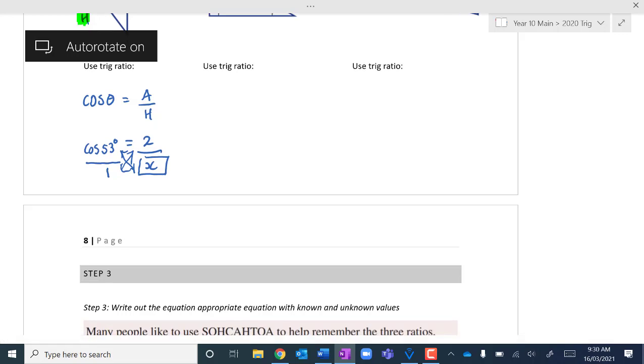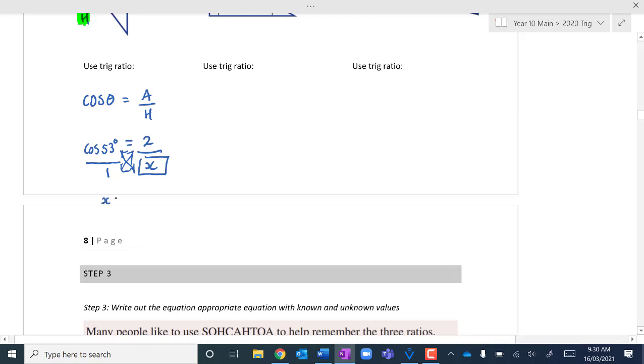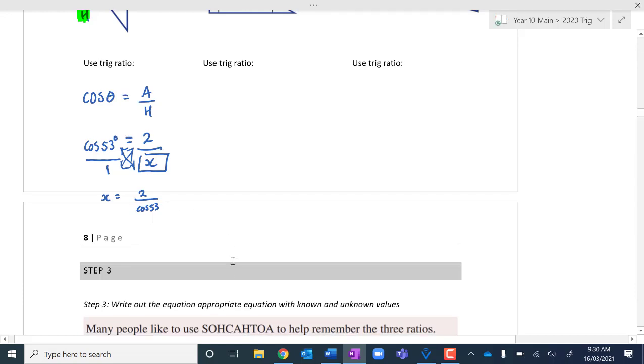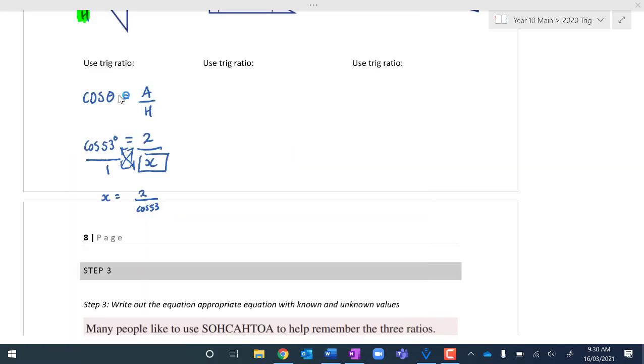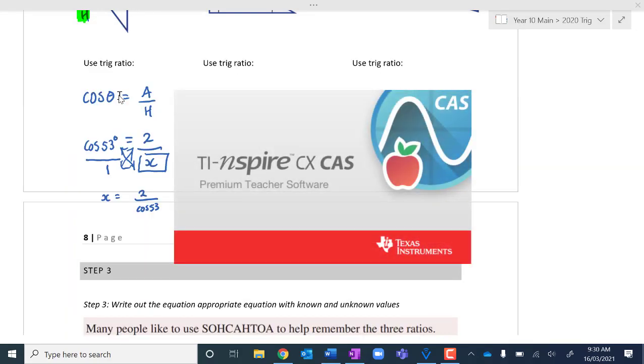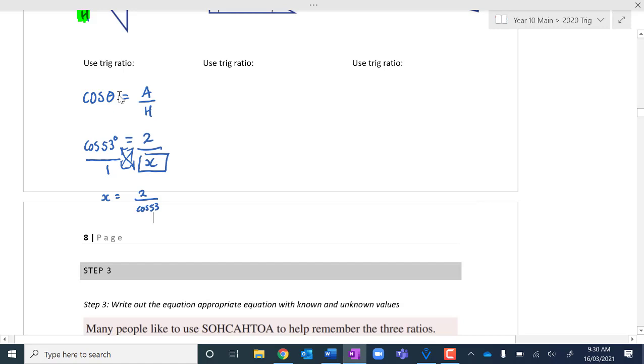So we've just sort of discussed, and hopefully you can see it, we've just done the algebra and linear relations unit, and we've done a lot of algebraic fractions. We can actually swap those. We want X by itself, so I'm going to get X over here. And that's going to be 2 divided by cos of 53 degrees. And of course, if we want to do that in a calculator, we'll need to do that in a calculator. Let's go to our CAS. We'll open up our CAS calculator, and we'll need to do this on your CAS. So in these tests, you're always going to have a CAS calculator because I don't know what cos of 53 degrees is, and nor do you, and nor will we ever.